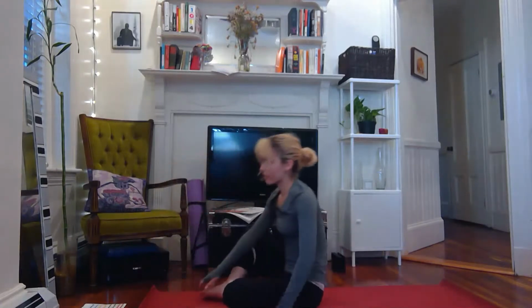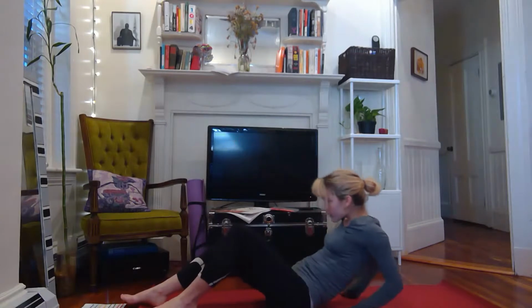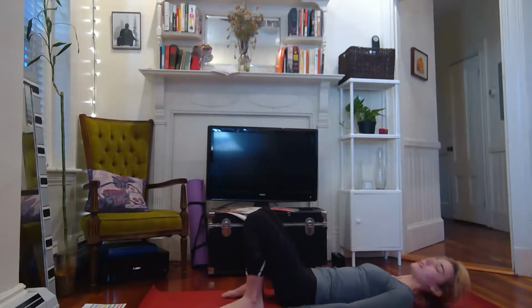I'm going to go ahead, just come back to a seated position on the ground. Just go ahead and lay all the way down, flat on the ground, shoulder blades down, feet flat on the floor. And see if you can get your fingertips to just touch the back of your heels. Your head should be facing straight up, looking straight at the ceiling. Really don't twist in this, it'll not do you any good. And do a really gentle back bend.